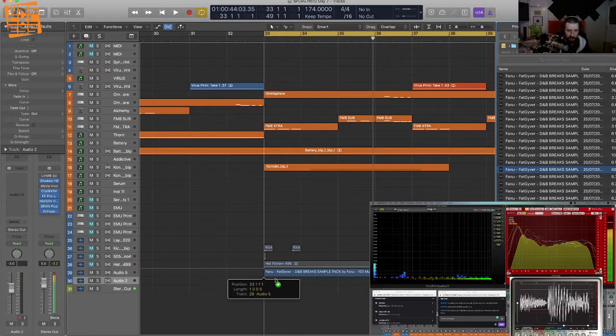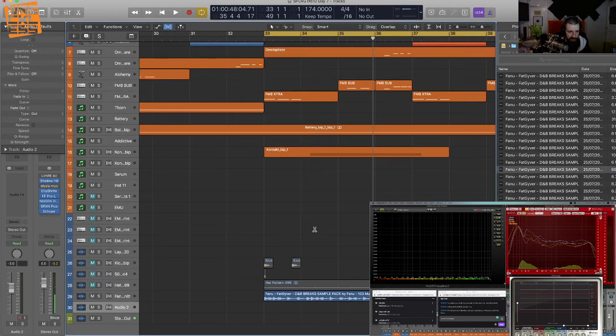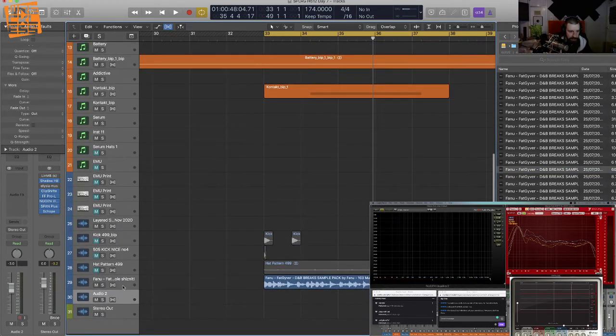I've got no idea if this is going to work or not, but I'm going to have a quick look and see if it does. Right, what tempo is this?